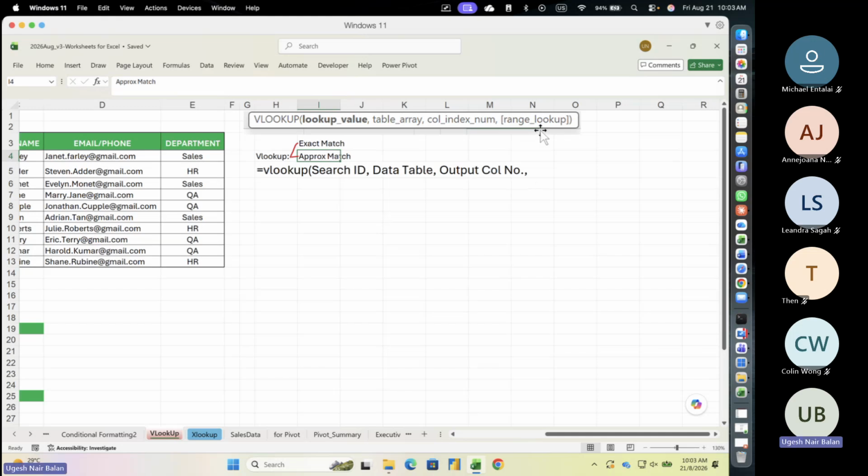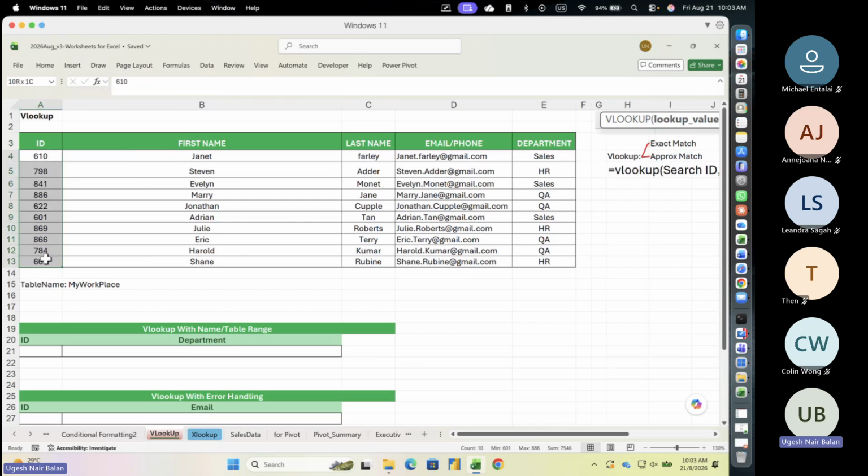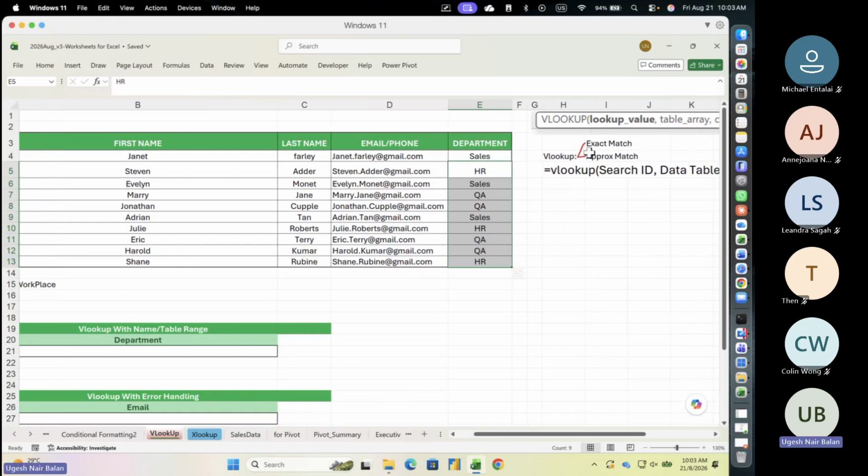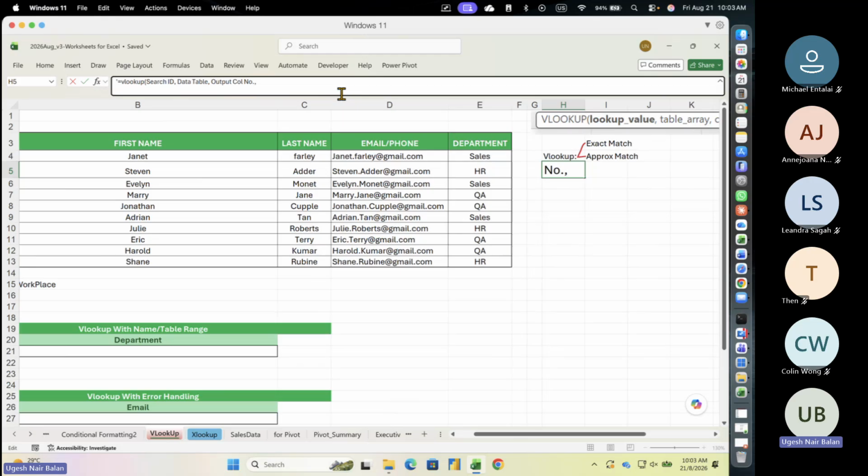Exact match means I have an exact value, and based on it I want this output. Here we have the match type. 0 means exact match, or 1 means approximate match.